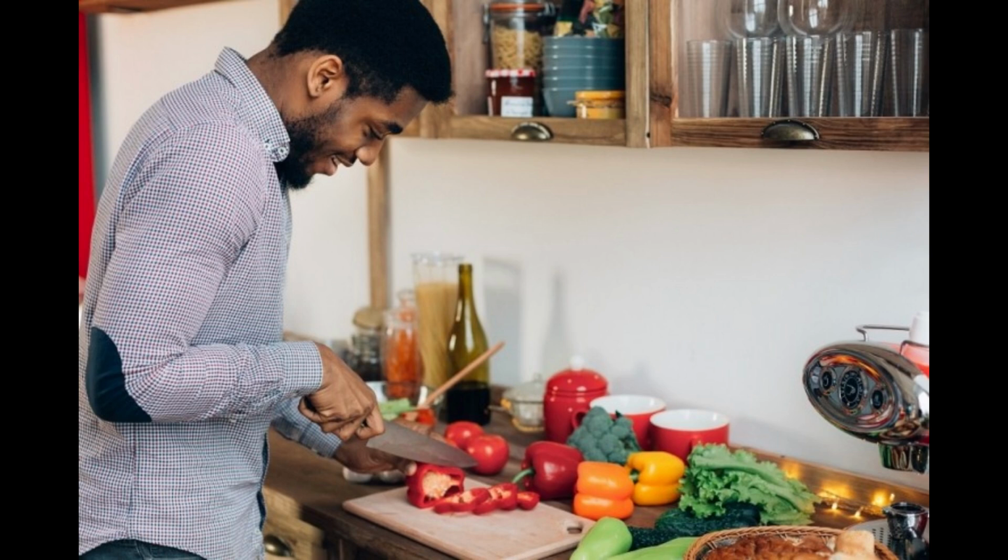The water soluble vitamins like vitamin C and B complex vitamins like thiamine B1, riboflavin B2, niacin B3, pantothenic acid B5, pyridoxine B6, folic acid B9, and cobalamin B12. The fat soluble vitamins like vitamin A, D, E, K, and minerals primarily potassium, magnesium, sodium, and calcium. However, some cooking methods reduce several key nutrients. Let's see one by one.